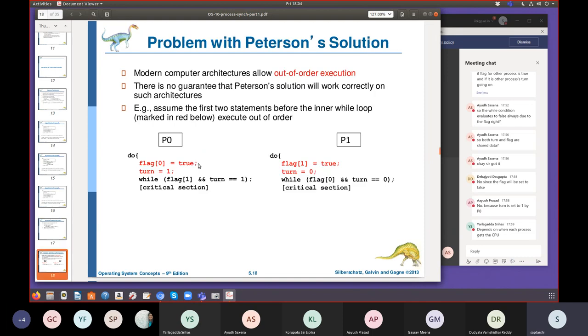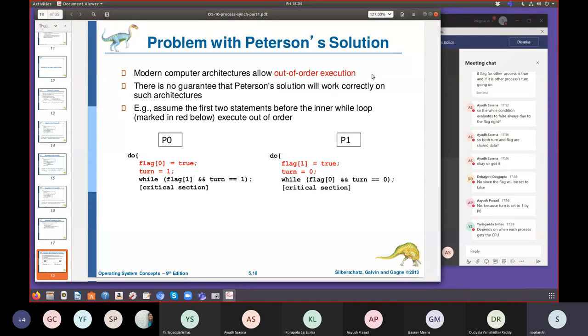Okay, so the caveat is this. You have done a COA course, and you know that due to pipelining, etc., nowadays computer architectures allow out of order execution. Right? So I think this has been covered in COA. Like you know that due to pipelining issues and all, statements in the same program itself can be executed out of order.